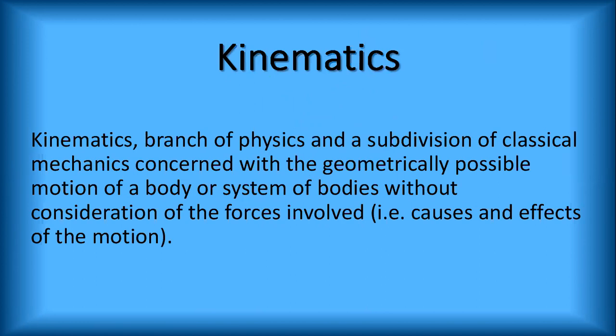Today we will start unit number 2, subject physics. Name of this chapter is kinematics. Kinematics is the branch of physics and a subdivision of classical mechanics concerned with the geometrical possible motion of a body or system of bodies without consideration of the forces involved, causes and effect of the motion. Basically, kinematics is that branch of physics in which we study motion of the bodies without reference to force.